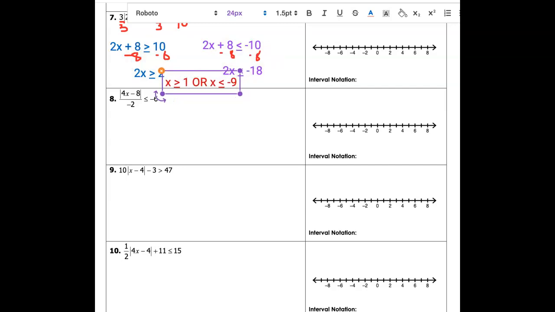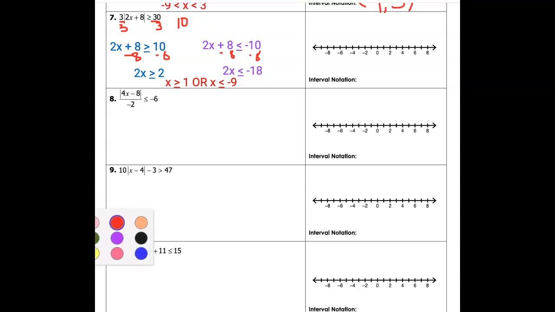So my arrows should point away from each other, and then we can go ahead and graph it. I go to 1 here, it is included. We go to the right. I go to negative 9 here, it's included. We go to the left, and then we do our intervals. So since we're at these infinities, I need parentheses around the negative infinity. That first one's going to stop at negative 9, and it's included, so it gets the bracket. We pick it back up again at 1, and then it goes to positive infinity, and it gets the parentheses.